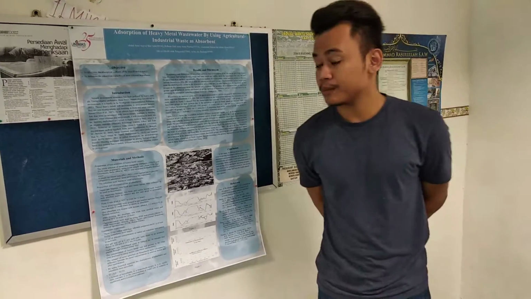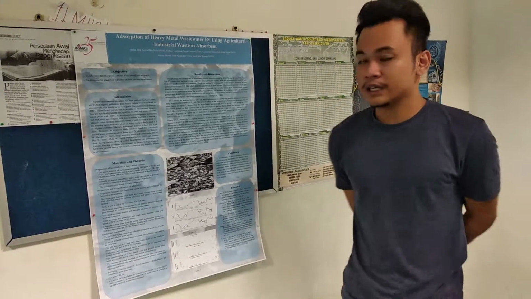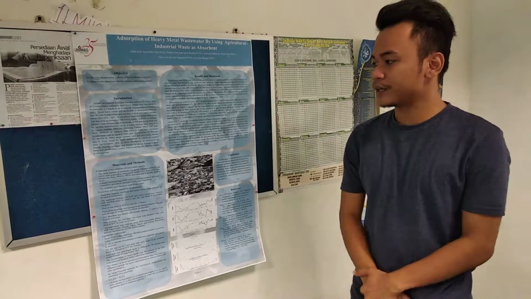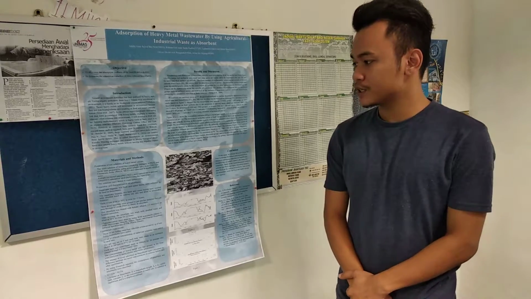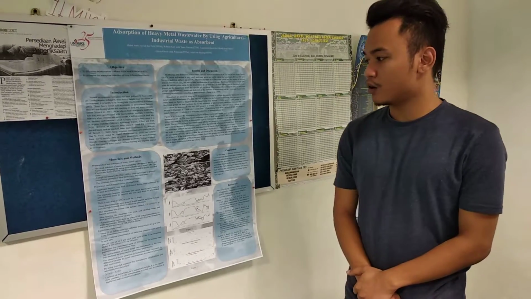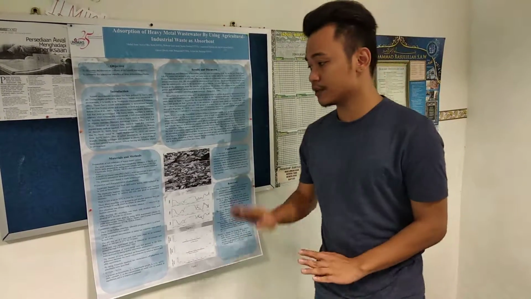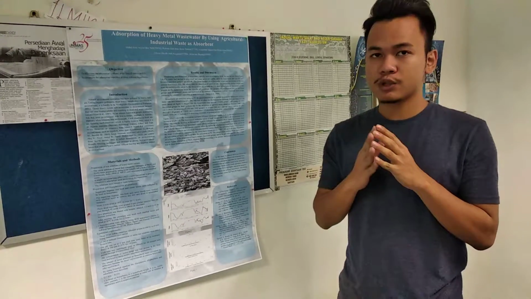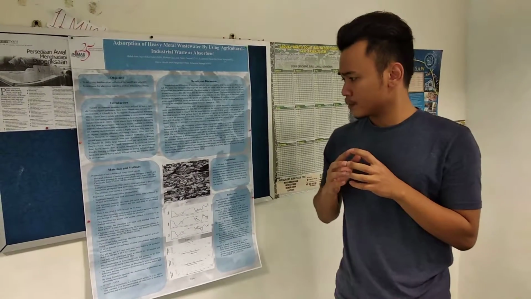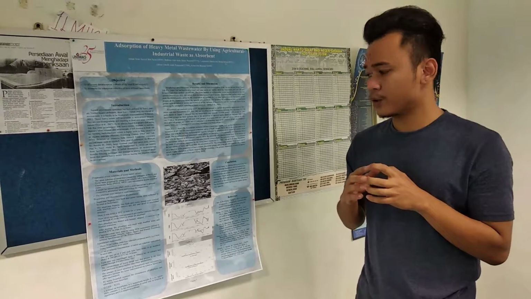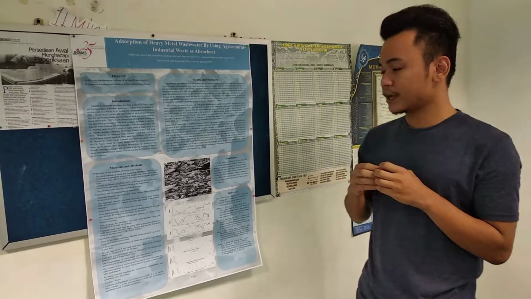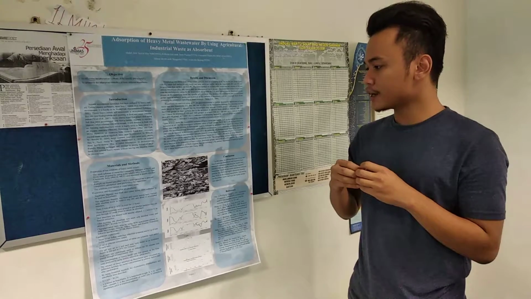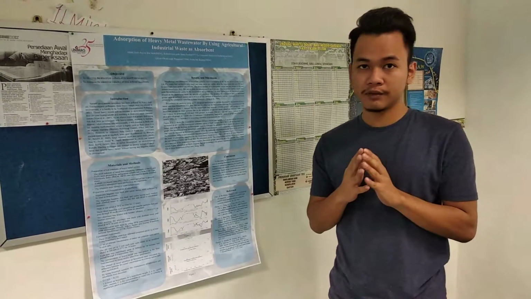For materials and methods, the methodology was divided into 3 parts. The first part is preparation of the test solution of heavy metal cations. Firstly, we prepare the stock solution of lead-2 and nickel-2, and then single test metal ions were carried out to prevent any competitive adsorption. This solution will be stored at room temperature.